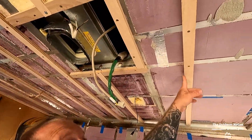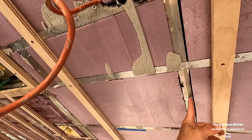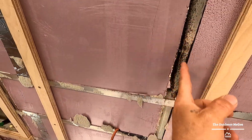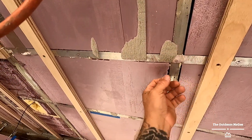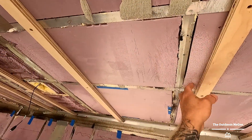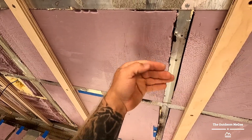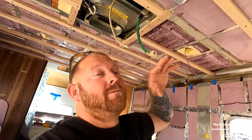You definitely have to put some strapping down to keep the insulation off that aluminum and keep it off of running down the center of the stud, because the heat's going to come through there. Doing it this way, the heat is not going to disperse into whatever you're using. You could feel the heat on this — just like you've seen with the heat gun — the temperature difference is magnificent.